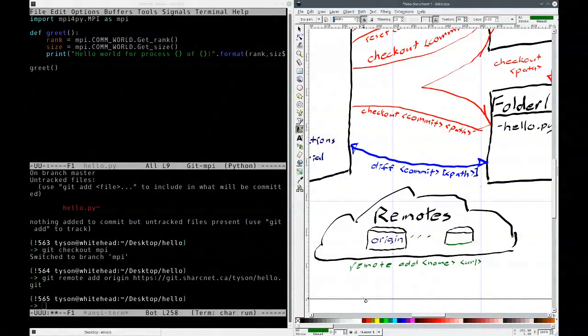And if you want to get rid of it there, you can also do a remote. You put that one in red. Remote. I believe it's RM in the name.